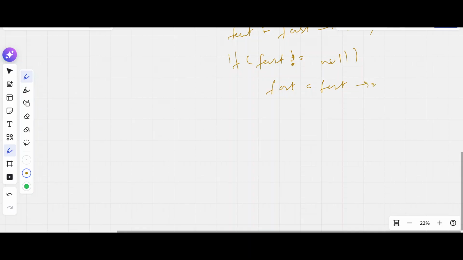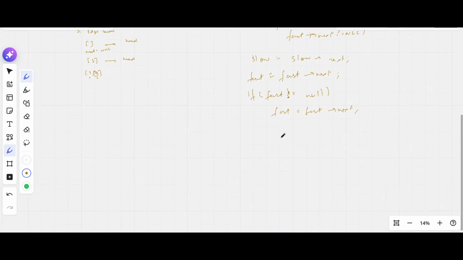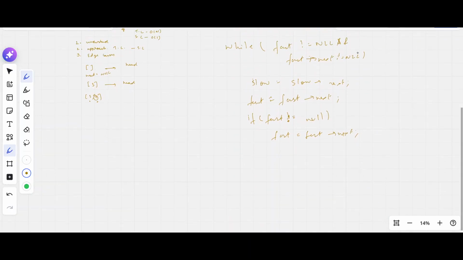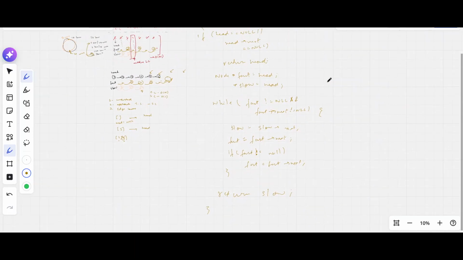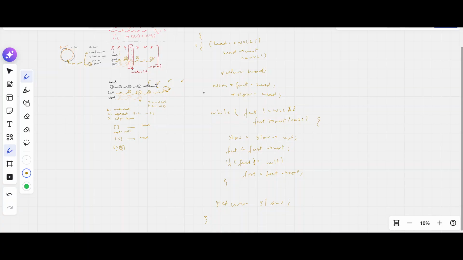So this is my code for my while loop, and then I will return my slow pointer as the answer. This will be the pseudo code. You can have a look at it like this. So this is the answer, I would say. And let's code this up. I hope this is clear to all of you.